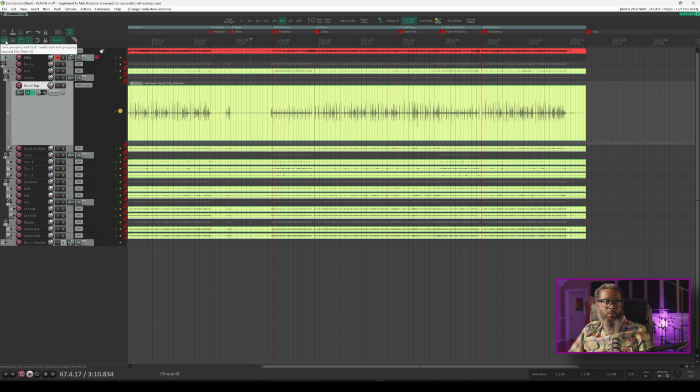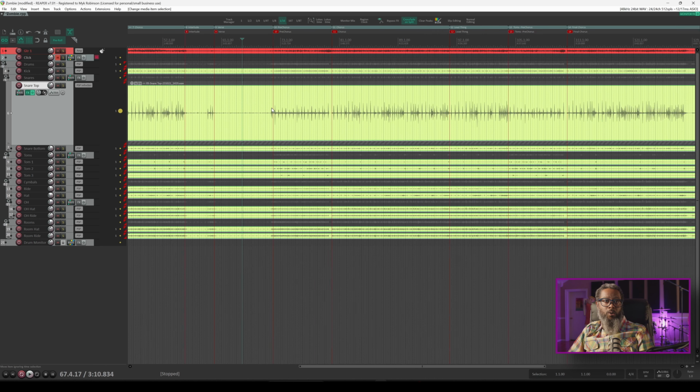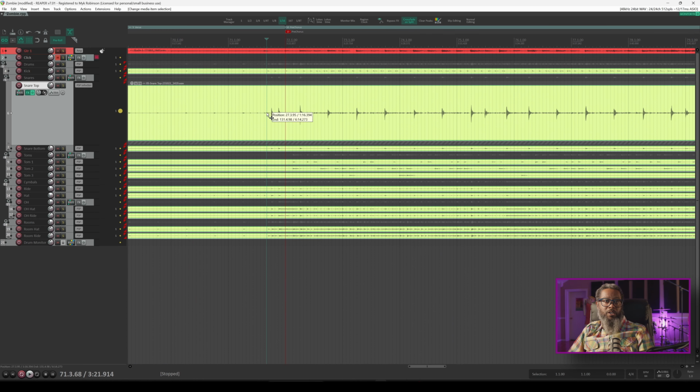In your grouping menu up at the top, if you right-click, we can see that we have enabled selecting one item selects the group. And since we have these tracks grouped for media edits and razor edits, again, what we do to one affects the whole. So if I zoom in and just click on this track and split, we can see that it split all of my other tracks that are in that same group.